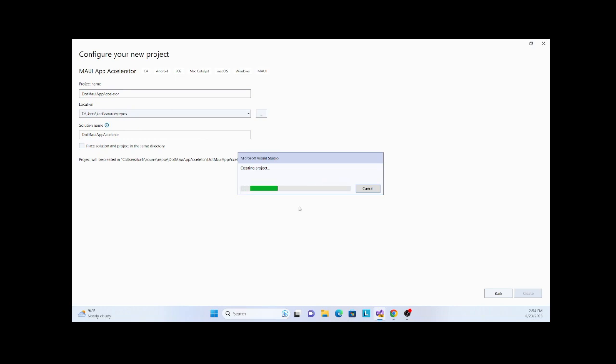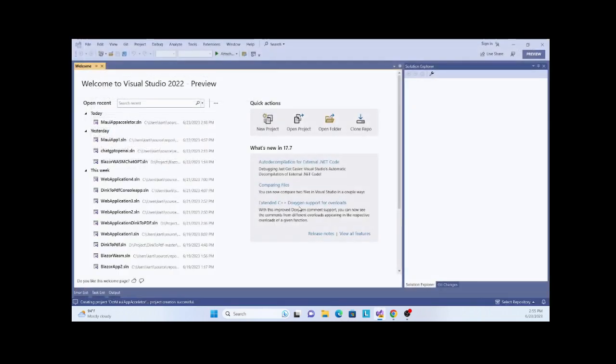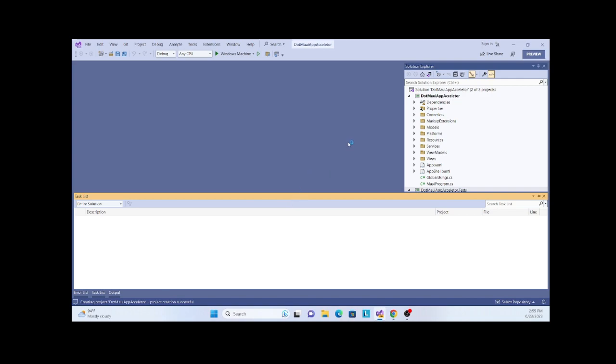Okay, it will create, and it takes some time to create. Once it's created, there are some package dependencies, so it will take some time again to restore all the dependencies. We need to wait again.